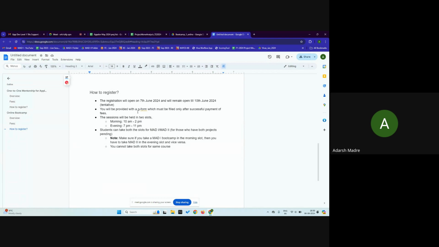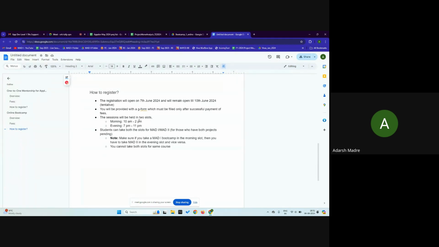What will happen is, depending on the mentor, every session can be a 2 hour long session, a 2.5 hours long session, or even a 3 hour long session. But within that session only, teaching will happen. Teaching meaning the project component development will happen. Whatever you understand and grasp from there, you will have to implement in the next 2 to 3 days, and then be ready with the next component for the next session. So this gives more than sufficient time for the student to understand the concept, implement it, and then be ready with the next component.